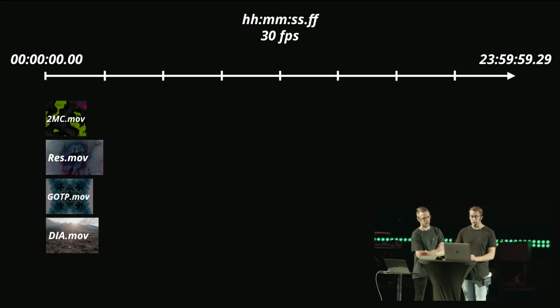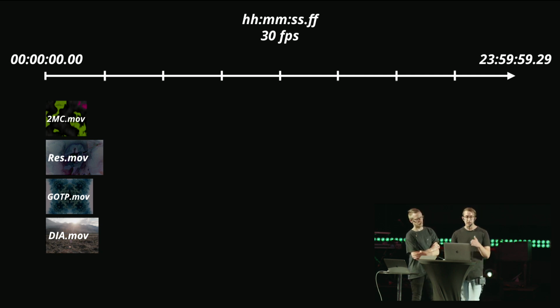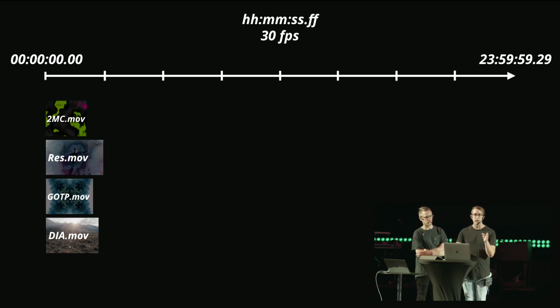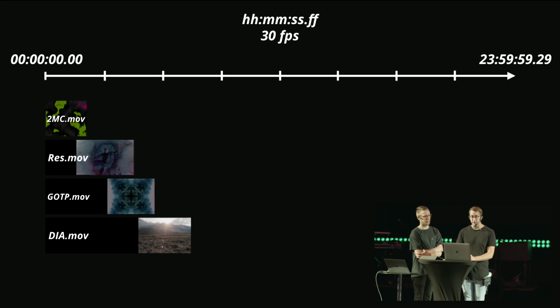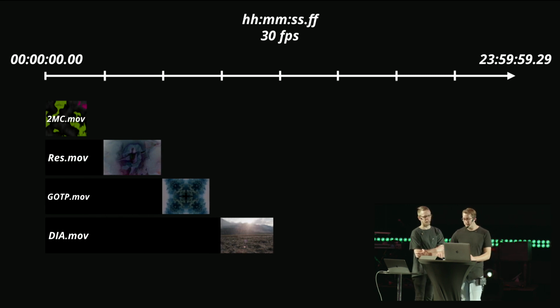Now, let's say we want our files like Resurrecting to actually have its own little block of timecode. Let's say when the clock says 0 hours and 10 minutes, we want Resurrecting to start. 0 hours and 20 minutes, we want God of the Promise. 0 hours and 30 minutes, we want Do It Again to start. Well, what we'd have to do in order to make that work is actually make files that are that long and that have 10, 20, or 30 minutes of black up at the top. Talk about the sync time on that. That would be awful. And then this video file is 30 minutes long. That would be a huge file.